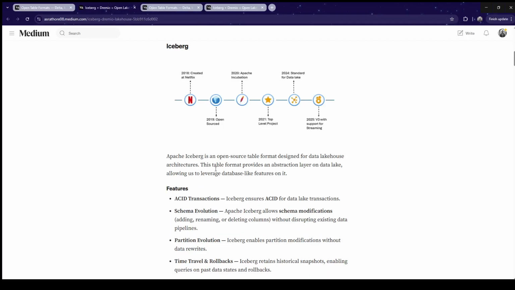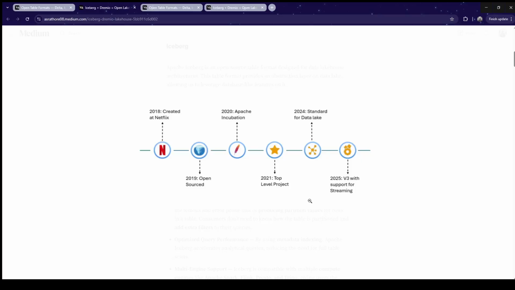So coming back to here, what features, or a slight history of the Iceberg ecosystem itself. Iceberg was created in 2018 at Netflix, then it was open sourced in 2019. Netflix built this because they had a lot of S3 data that they wanted to run analytics on top of.